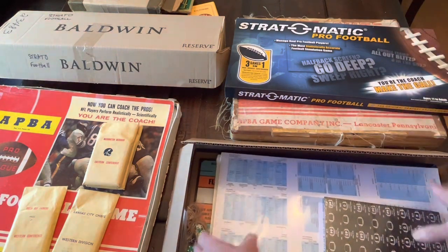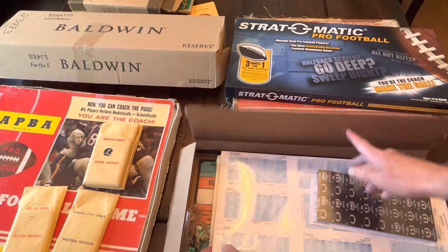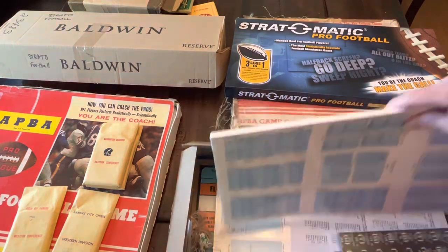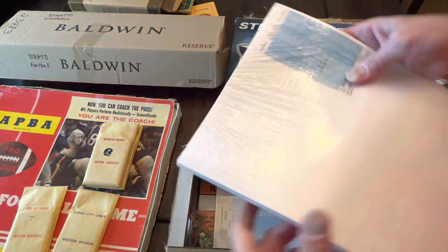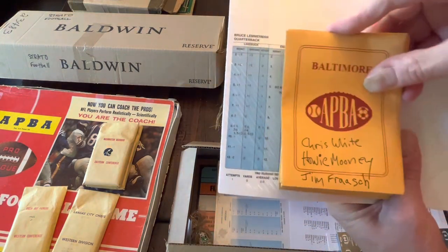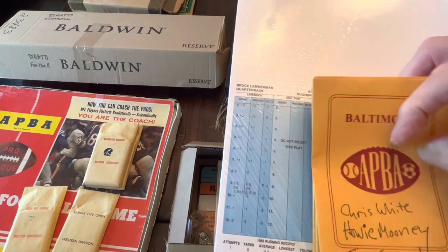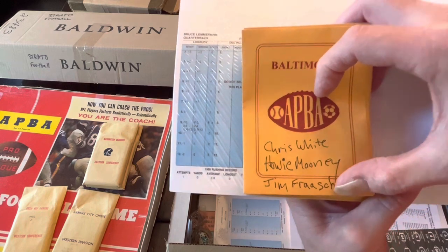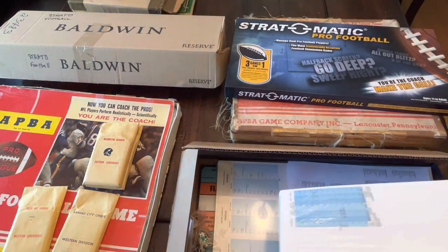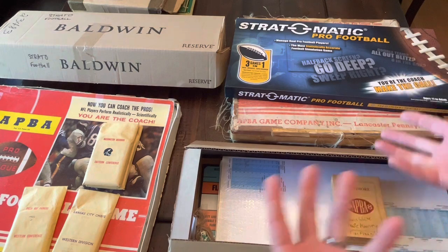It depends — if you're going to use them and that works for you, just don't put them near heat. These things are not an insignificant investment. This is a '68 reprint I haven't even opened. Wouldn't you maybe consider putting these cards in a nice envelope? Maybe get some custom envelopes from a Chris Wyatt, a Howie Mooney, or a Jim Frosch — he runs the Apple Barn blog. It's been out there for about seven years.